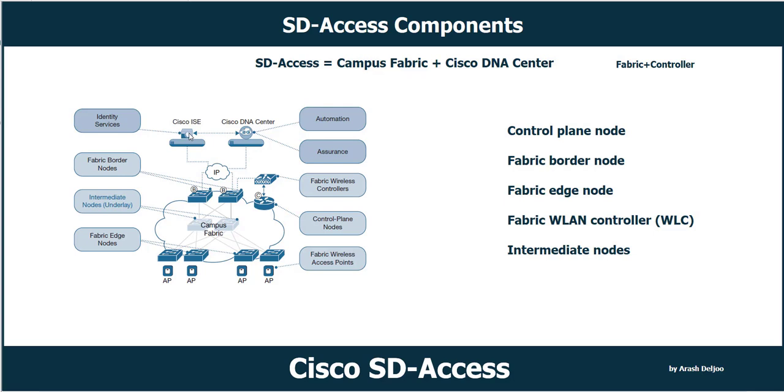As a review, because this is the first video where we encounter the SD-Access components, let me review these roles again. First, the control plane node. This node contains the settings, protocols, and mapping tables to provide the endpoint to location mapping system, meaning EID to RLOC mapping, for the fabric overlay. And you can easily understand the function of this. Why? Because this is the LISP mapping server or mapping resolver. But here we don't say LISP mapping server. We say the SDA control plane node.